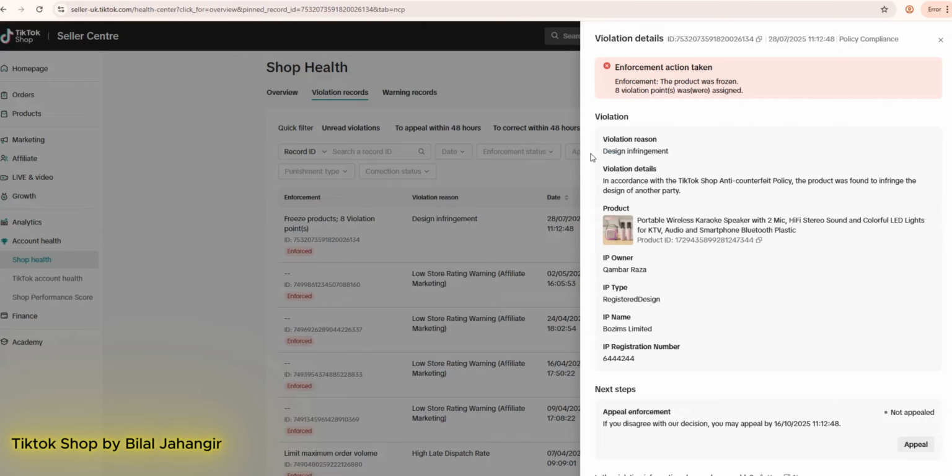Another seller who is selling on TikTok Shop is claiming that this is my product, the design is the same, I am the original and real owner of this item, not you, so you cannot sell this. That's why TikTok charges a violation.